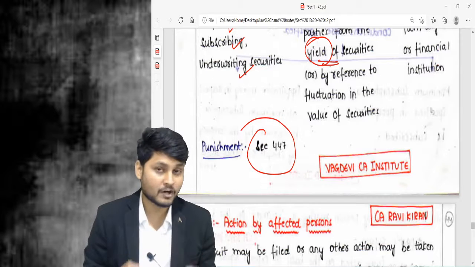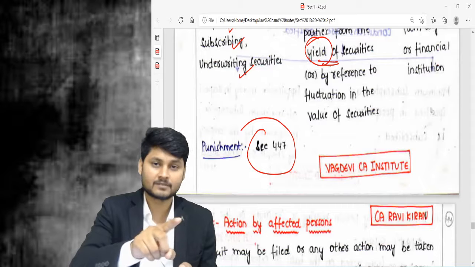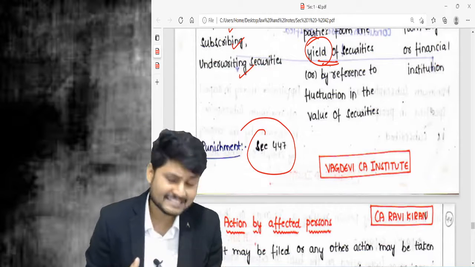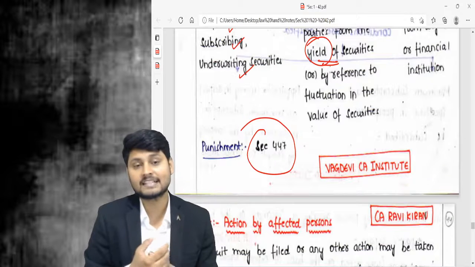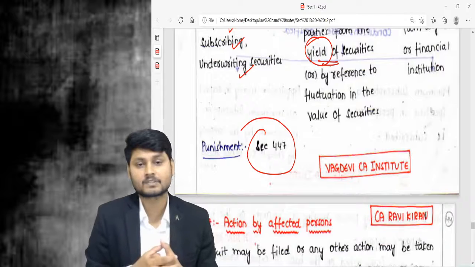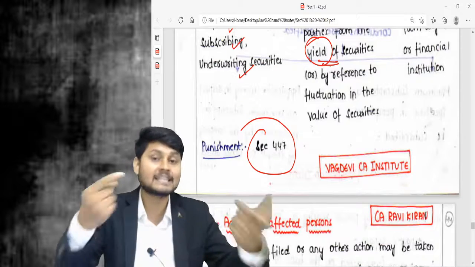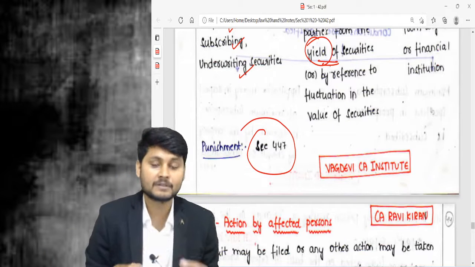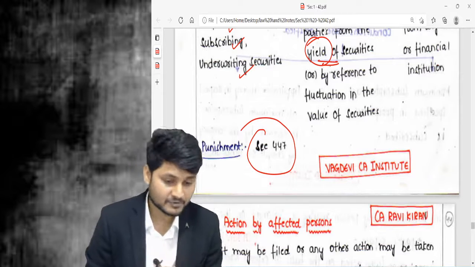So what is fraudulent in this case? When any person makes a statement or promise, or misleads or conceals any facts which is false in nature, then it can be called a fraudulent purpose. And inducing another person to do these three types of activities, then the punishment will be under 447. This is section number 36, and let us go to section number 37 also.